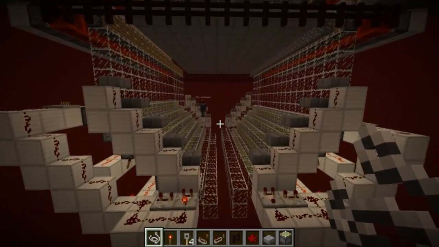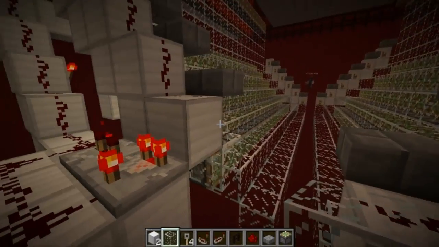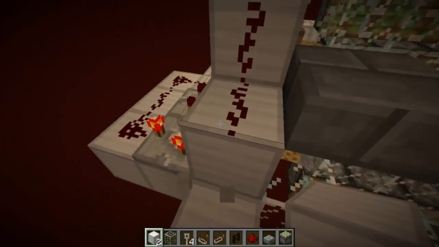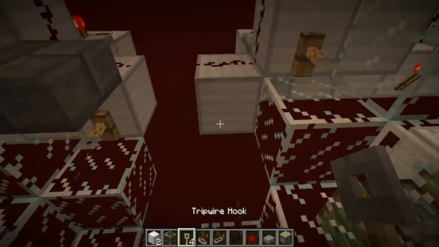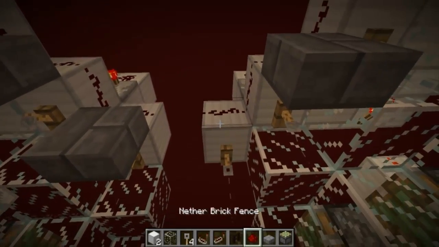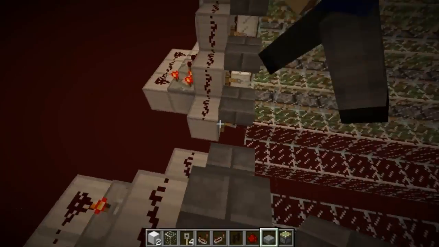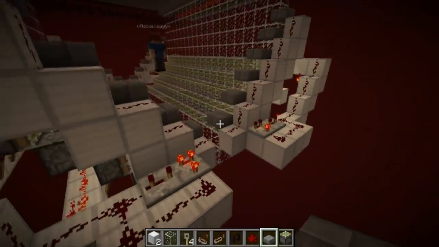Alright guys, so we forgot a little part with this redstone here, a very easy fix. You're just going to continue the staircase down, put a little redstone dust there, and a tripwire hook, and a slab on that like before, and you should be good to go. Do the same to the opposite side.